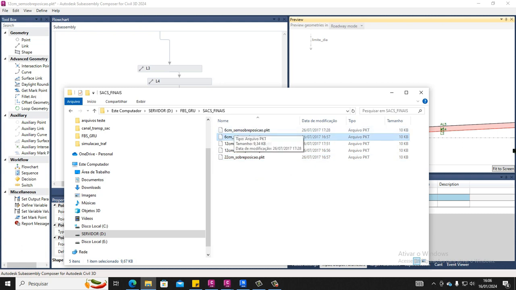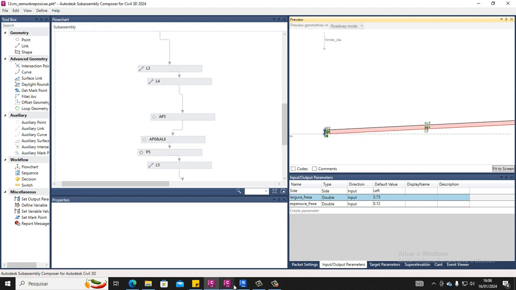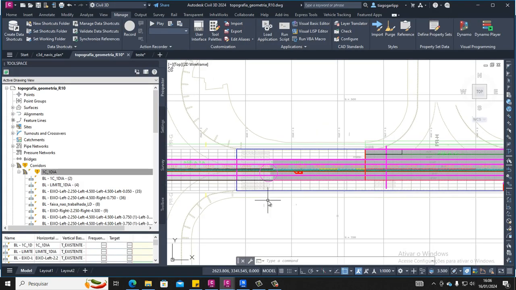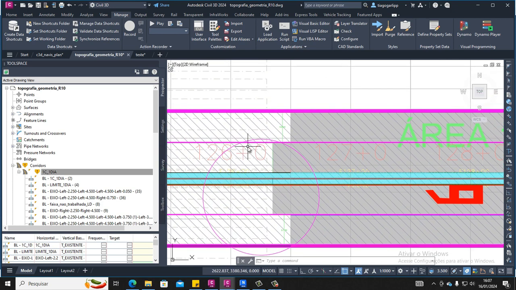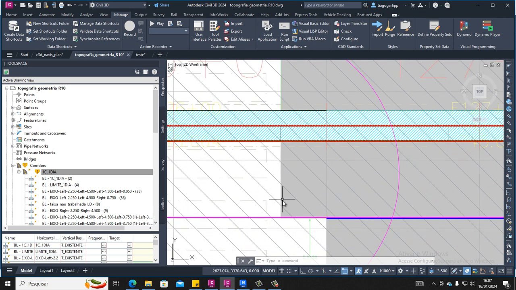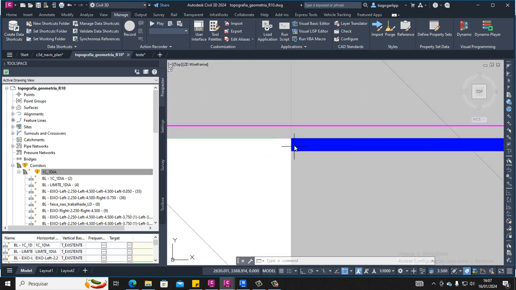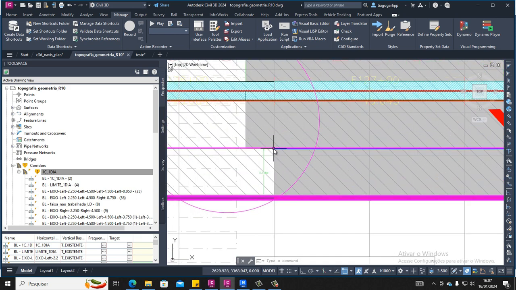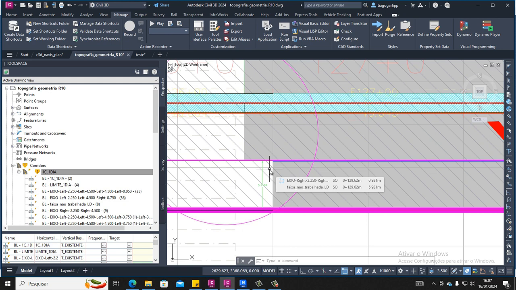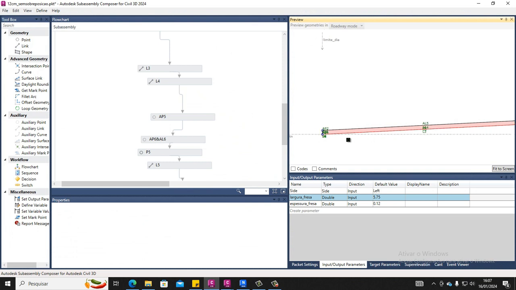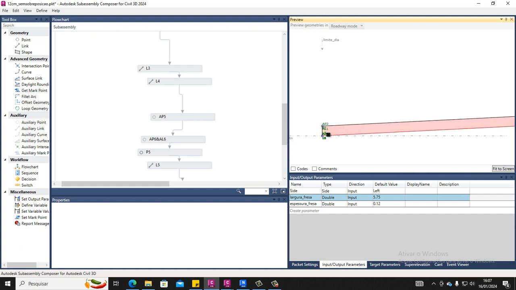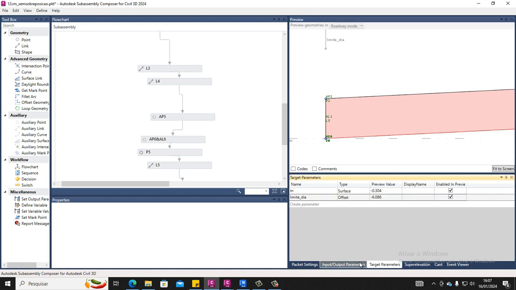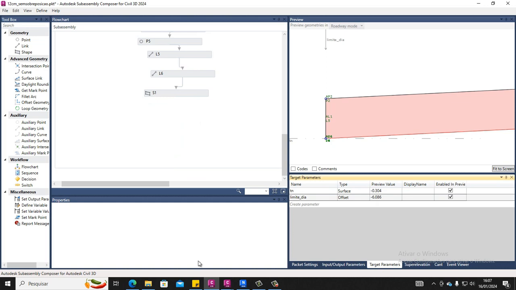That means when you have this example in C3D, we have the situation that can find the areas that we will take this or don't take these overlaps. These overlaps is equal 10 centimeters. So if you observe this example inside the Subassembly Composer, you have these elements, this detail that you find these overlaps. You know? In Civil 3D, I think it's better to show.